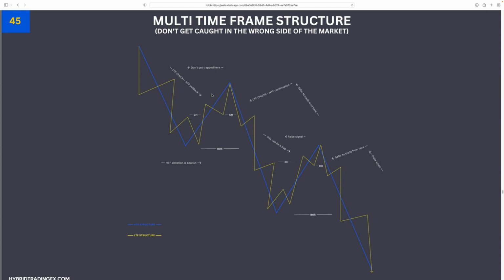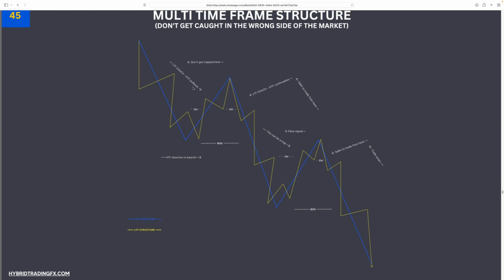But again, I don't know how you use your strategy, which strategy you're using. Just a quick reminder, guys, the Hybrid strategy has it all. We already have predefined rules for everything: execution, trade management, basically every little thing that you actually need. So for me, again, I have a multi-time frame structure.